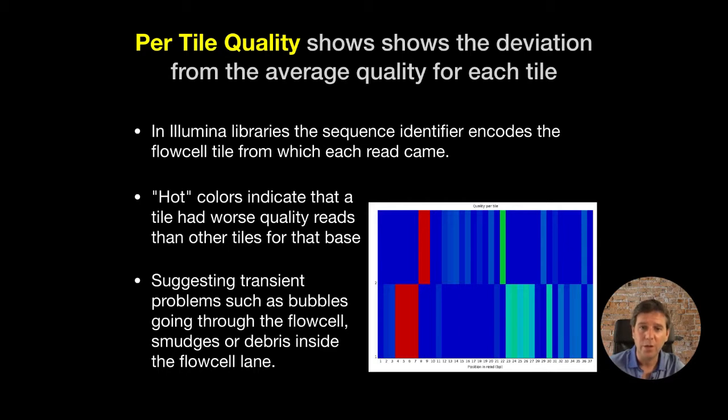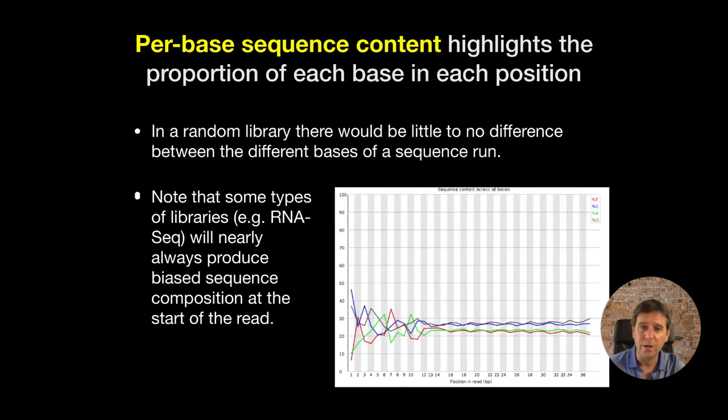Now another one that's important to look at is the per base sequence content. So here it's showing for the different nucleotides, A, C, G, and T, you'd expect them all to be 25%, right? You'd expect them all to be kind of common if you had a 50% GC content kind of genome. And they should start to level off and be kind of equal here.